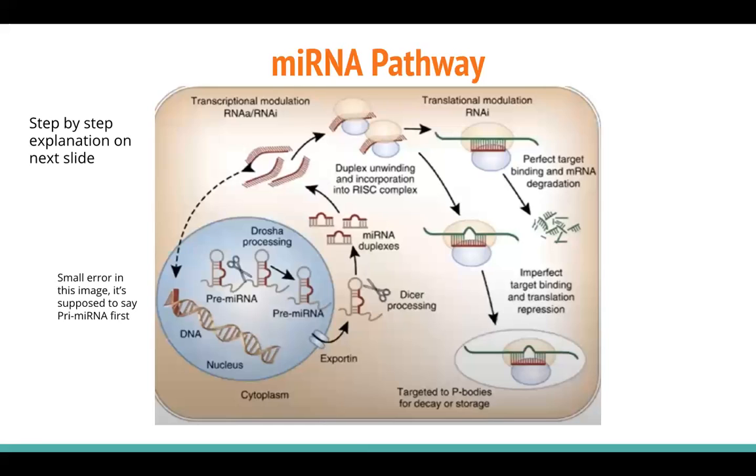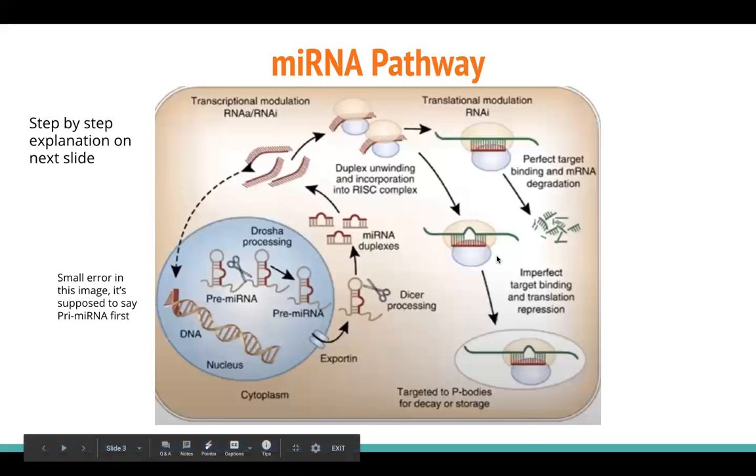It's going to do away with one strand, but which strand do you think Argonaute is going to get rid of? Is it going to get rid of the strand that has exact complementation, or the strand that is exactly the same sequence as the target? What do you think? The one that's the same sequence. That's the one it's going to get rid of. That's what I would think, yeah.